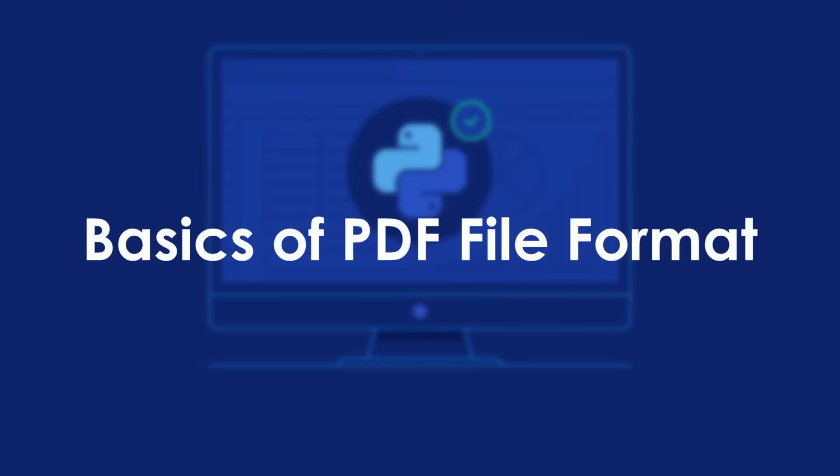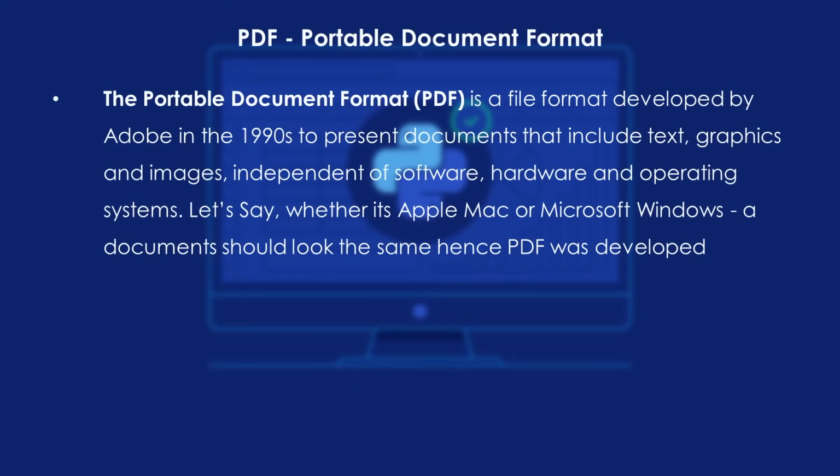In this video, we'll learn the basics of the PDF file format. PDF stands for Portable Document Format, which is a file format developed by Adobe in the 1990s. This file format was developed to present documents that include text, graphics and images independent of the software, hardware and operating systems. Let us say whether it is an Apple Mac or Microsoft Windows, a document should look the same in both the operating systems and both the hardwares, hence PDF was developed.